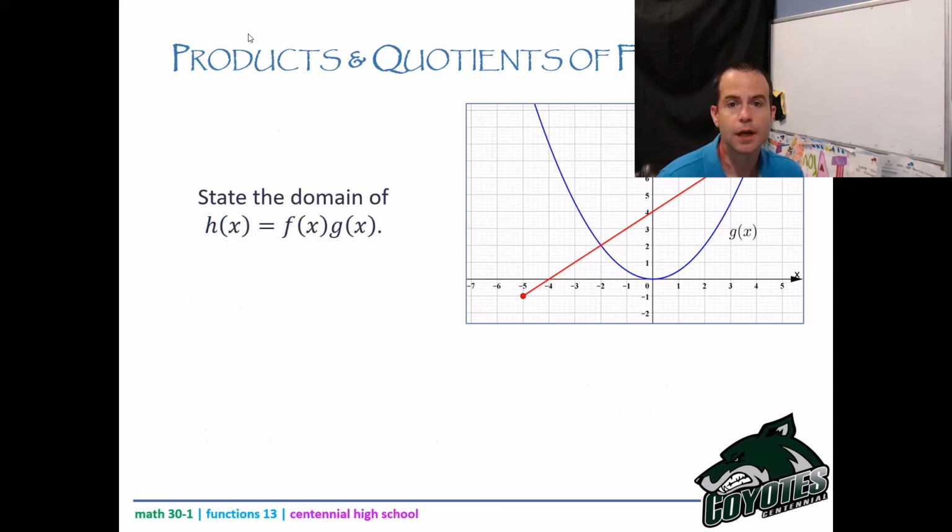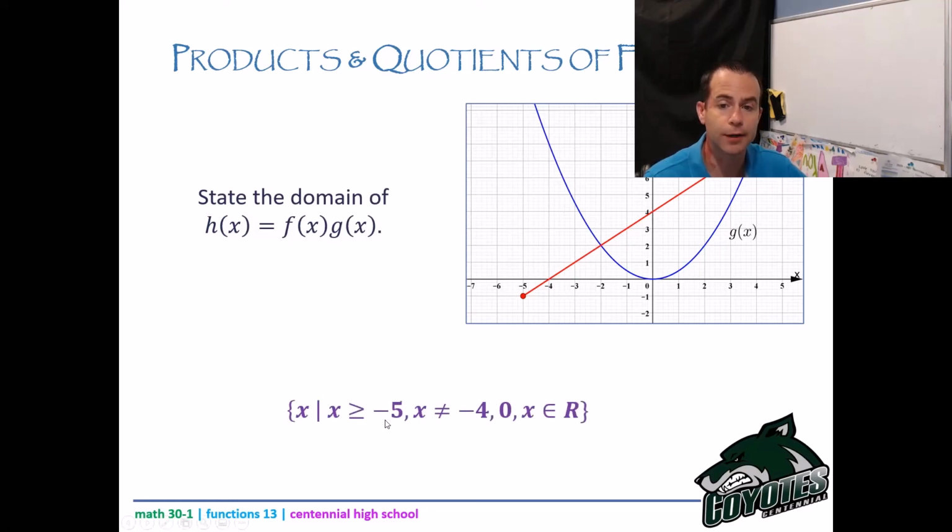All right, state the domain. Now, we've talked about this yesterday. We talked about the fact that you have to look at the restrictions overall. The new graph can't exist unless both of the original graphs existed. Although this is a computer drawn graph, you know that g of x is going to go on forever, but f of x has a distinct starting point at -5. And so the new graph can only start at -5. Even though g continues to -infinity, it won't work in h because both graphs have to exist. So we would say that the domain of h of x has to be greater than -5.